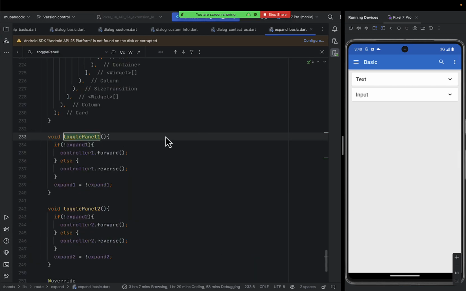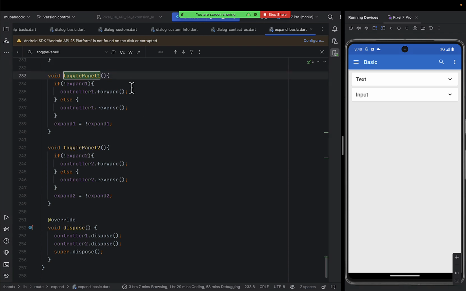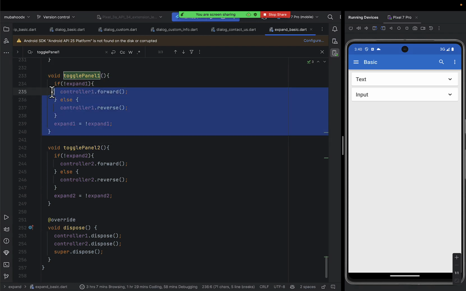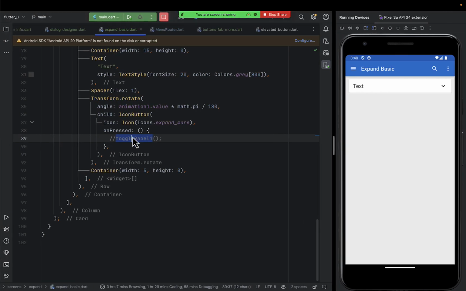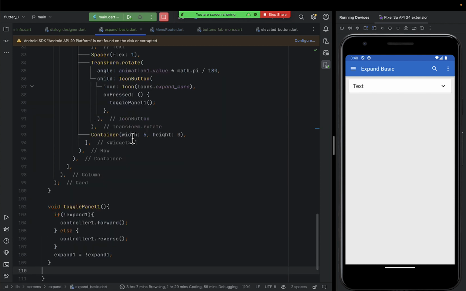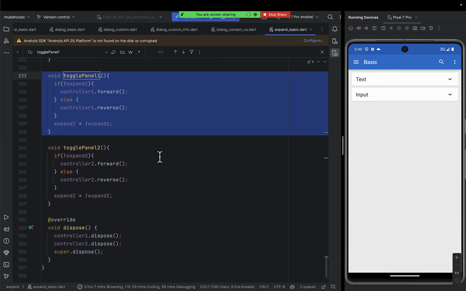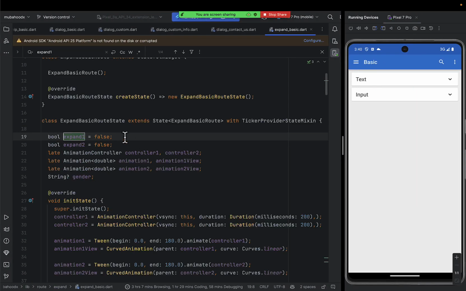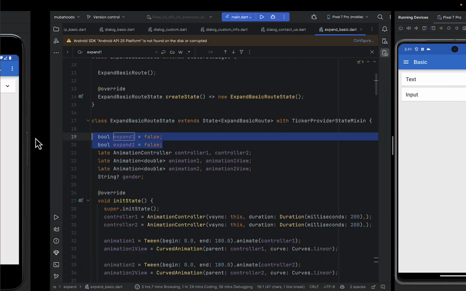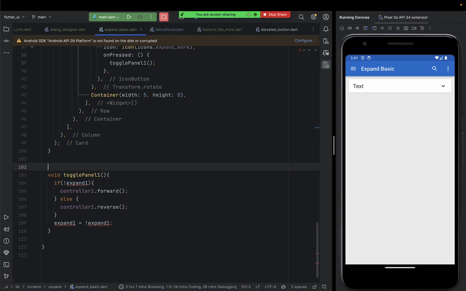Okay, so let's go ahead and create that method that's going to be toggling the two. I simply press Alt and Enter and say create method. This method is just going to return void, and it will be checking whether it has expanded the first value or not. These are just booleans with true or false, so we can put them on top here.